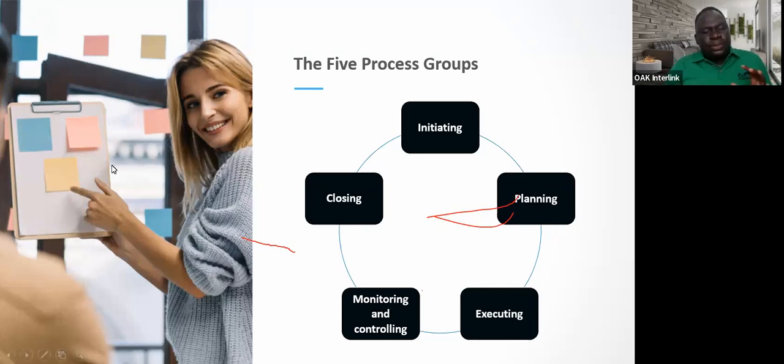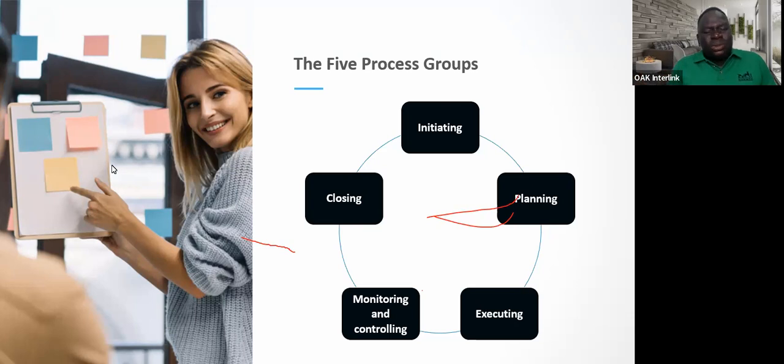So we have the initiating processes, the processes that require you to initiate a project, to gain authorization before you embark on a project. You need to gain authorization before you embark on a project. You also have what we call the planning processes. It means that while you have initiated the project, you need to sit down and think through everything that is going to be done on paper, everything in respect to every action that you need to carry out. What would be the consequences? Why? Because actions have consequences. So you need to think through every action before you carry them out.